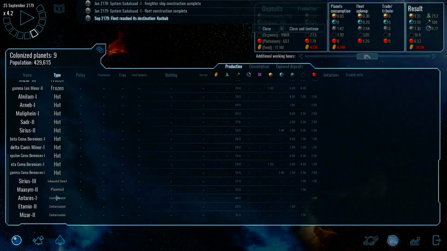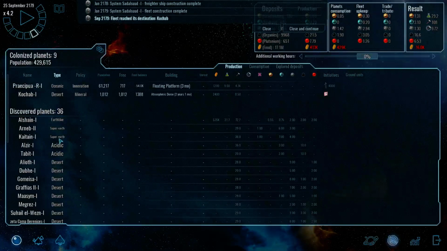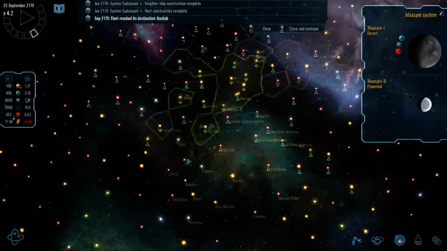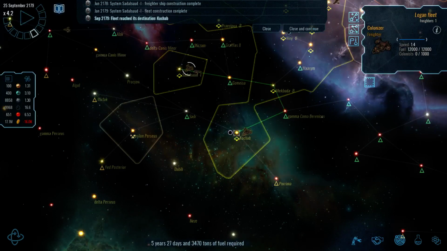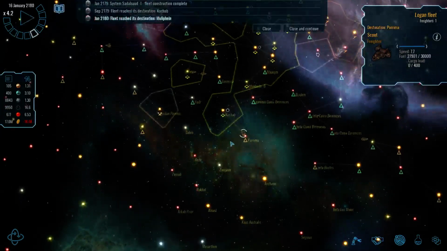Nothing. What's this planetoid? Interesting. It's a planetoid. Contaminated, exhausted dwarf. Some hots, some frozen, some deserts, and some acidic. So, yeah, we don't have anything great, so we might as well use our colonizer to come in and... Actually, you know what? Let's bring our colonizer over here and refuel, and hopefully this guy will find us a nice planet or something.